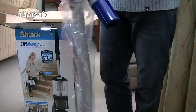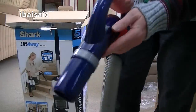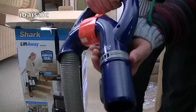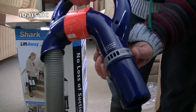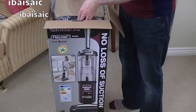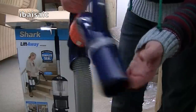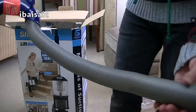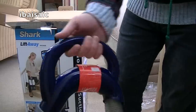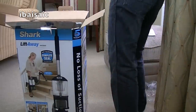And I'm glad to see that this Shark has got a suction control, just a little vent to lower the suction. My Shark Rocket upright cleaner, that's one of its main failings. You can't adjust the suction power, but I'm glad to see you can on this one. So you've got quite a short but stretchable hose and a very nice comfortable curved handle. Pop that there.